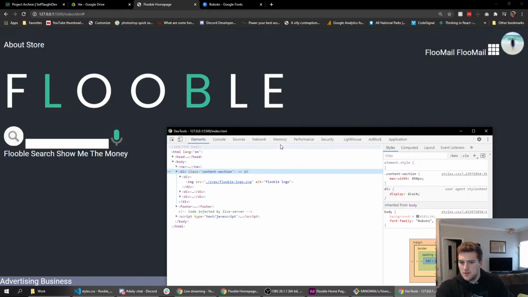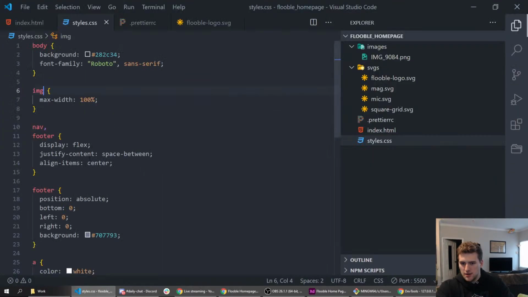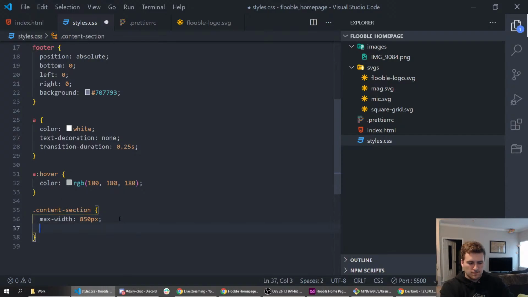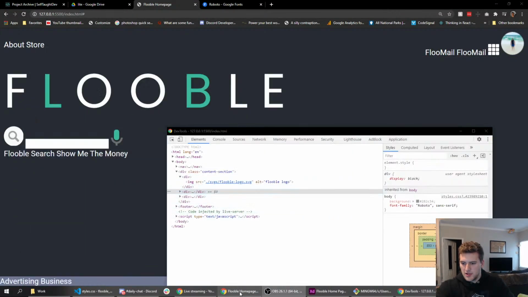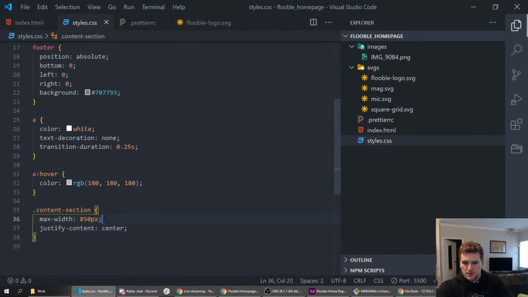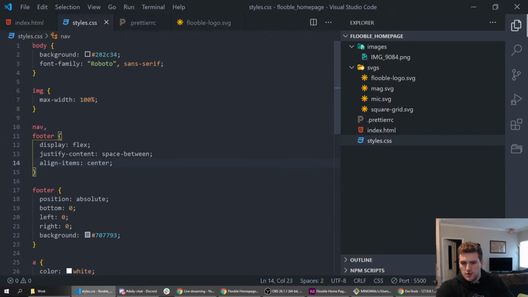And of course that reset, but for content section, we are gonna say justify content center. We're not setting display flex on that. And then we also want nav and footer. We need left side and right side to have display flex too.